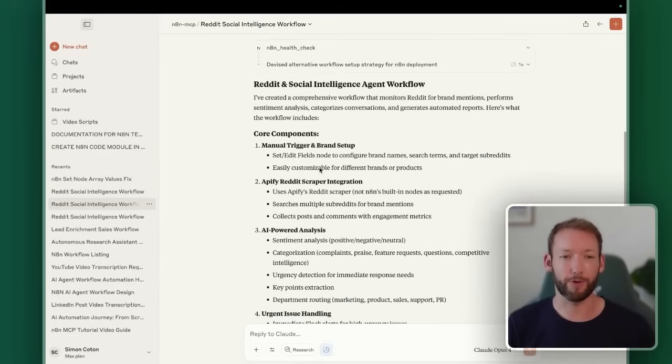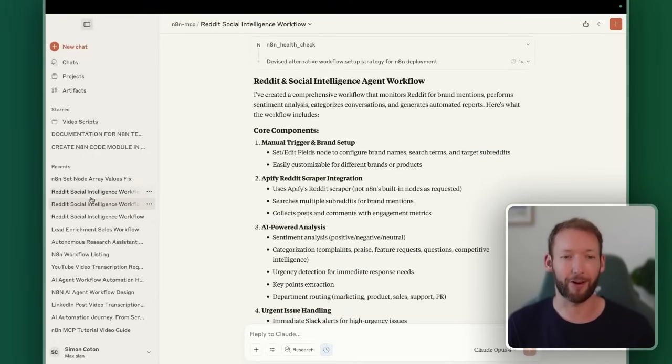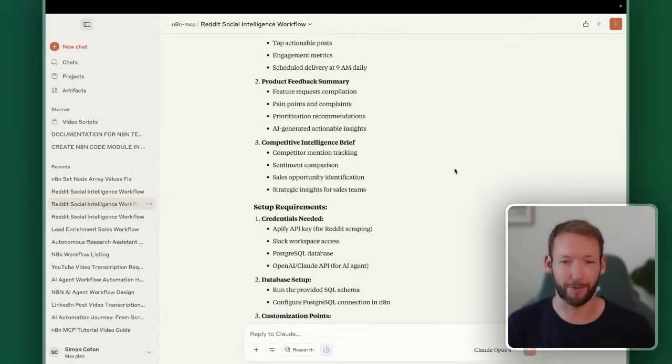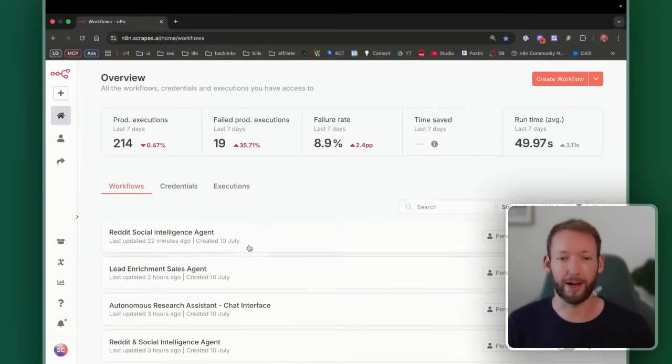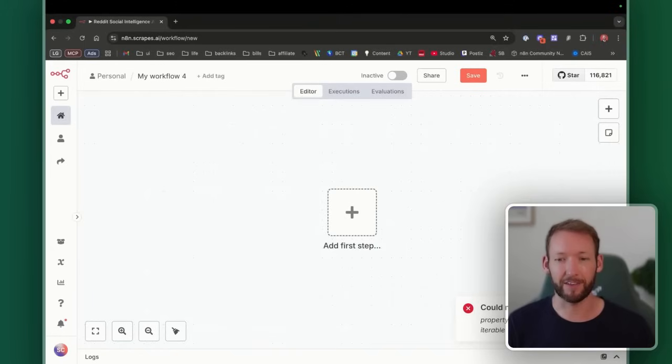So we've gone through, as you can see, several different conversations here trying to get this one working. And this is part of the problem with using workflow builders. They're great for very simple workflow outputs, but as soon as you've got something that's not very defined, so I've defined a few things in there, but it's left a lot of ambiguity, then you will often have errors. So it's tried to put out a workflow, but as you can see, it's blank and it says could not find workflow with an error.